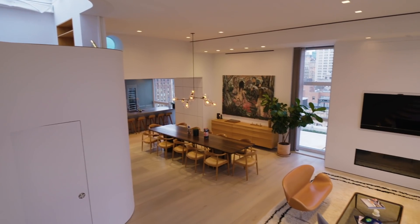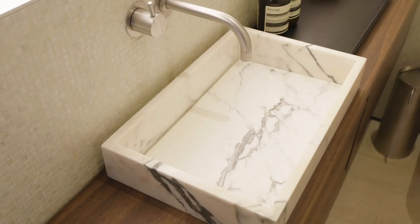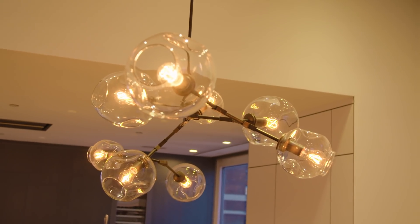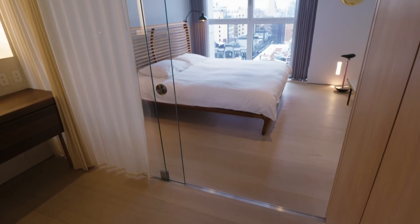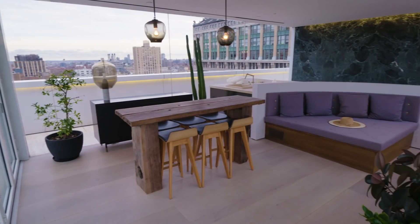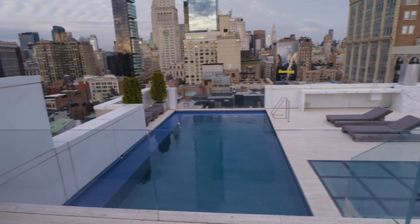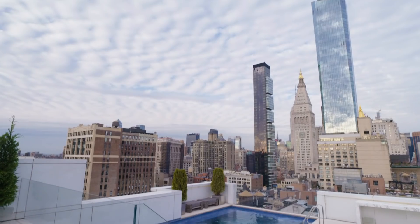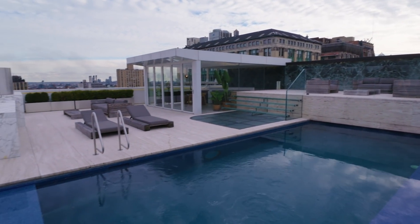So happy you came with us today on this journey through architectural splendor. Thank you to Soren Rose for this extraordinary design, incorporating those five elements of steel, stone, leather, wood, and glass. The features of this home include three levels, 6,000 square feet, three bedrooms, four and a half bathrooms, large grand entertainment areas, as well as a mezzanine level of privacy and design. On top of it all, we have the penthouse pool pavilion complete with a 30-foot heated pool. All of this on the market for $30 million.